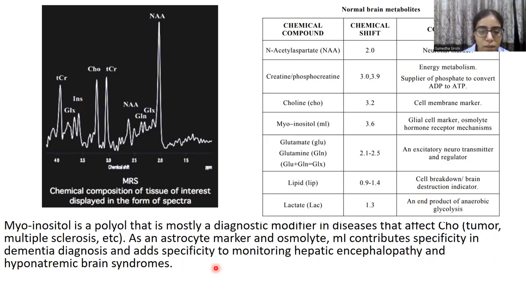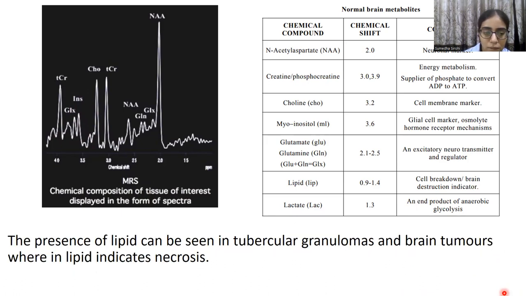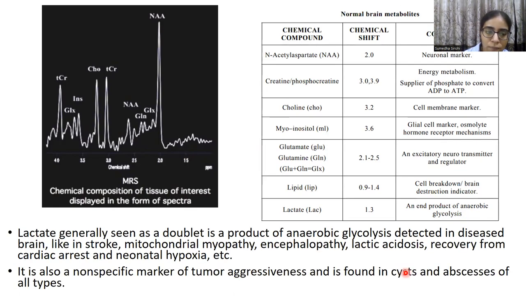Myoinositol is mostly a diagnostic modifier and an astrocyte marker and osmolyte which contributes specificity in dementia diagnosis. Glutamine and glutamate, commonly called GLX, is a mixture of closely related amino acids and an integral product of the Krebs cycle; it is a vital marker in imaging of stroke, lymphoma, hypoxia, and other conditions. Lipid peak is seen at 0.9 to 1.4 ppm, while lactate is seen at 1.3 ppm. Lipid peak can be seen in tuberculomas and brain tumors where it indicates necrosis; lactate is a product of anaerobic glycolysis and is seen in conditions like mitochondrial myopathy, but in tumors it can be a marker of tumor aggressiveness.